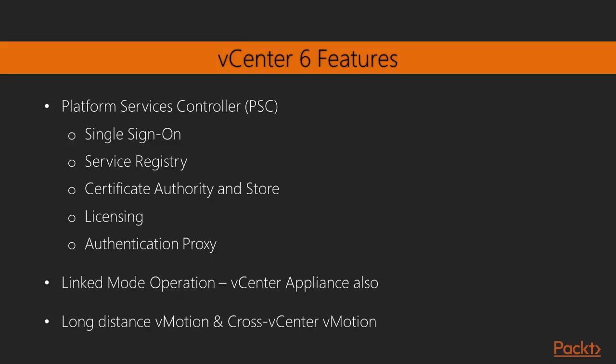Moving to vCenter 6.5, I think the biggest set of improvements in vSphere 6.5 have to do with vCenter 6.5. Now, apart from the ones that I have indicated here, these are the ones that come to mind. There are some others as well. But from a data center perspective, from a virtual data center design perspective, the very first one, which is an integrated high availability mechanism for vCenter, is something that we've been waiting for a very long time. There were different approaches to doing it, but now there is an integrated mechanism available that we will explore in depth in the section that deals with availability in a vSphere environment.